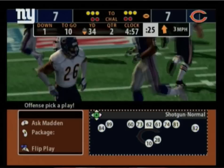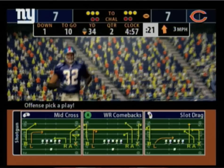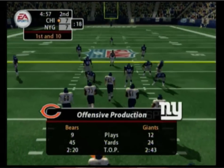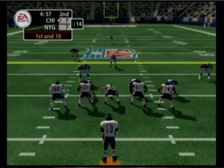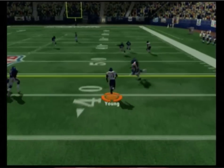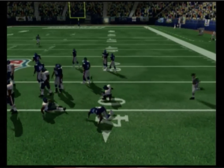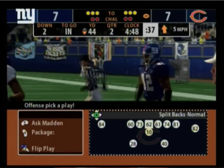The momentum has been going back and forth so far. This one looks like it's gonna be a close game right till the end. First and ten — New York comes out in their nickel package. Trying to buy some time. Big opening at the 40. Big pop that time. Now that is big-time football — a great run there to bring up second and short.